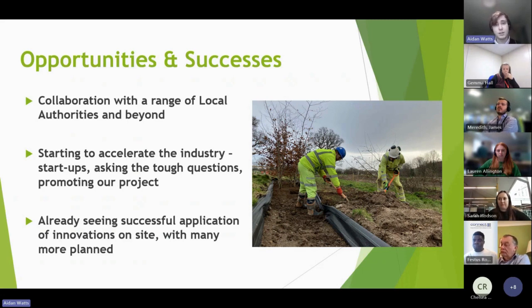For example, we ask them to break down their carbon emissions as finely and in as high resolution as possible. They've actually really enjoyed that process, and they've learned a lot from it. So we've collaborated with companies on that front. We're also looking to collaborate with academia, for example on the soil carbon study, where we're looking at collaborating with academic institutions.